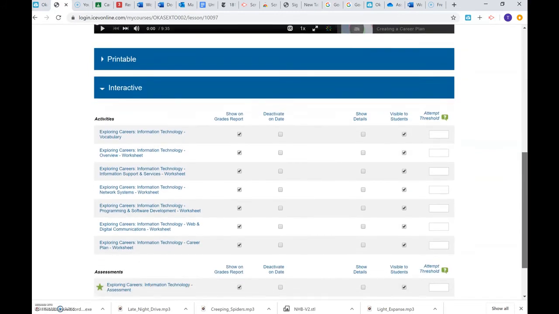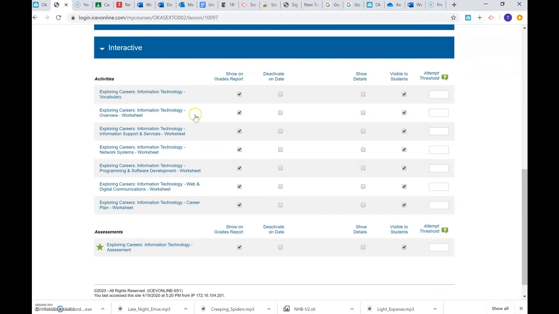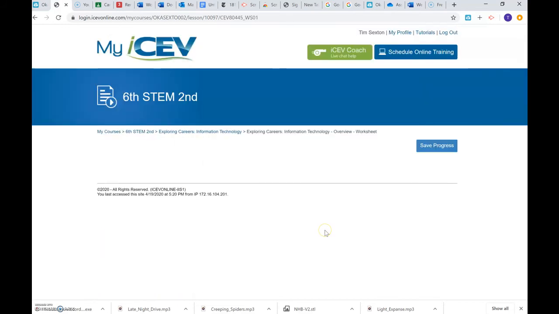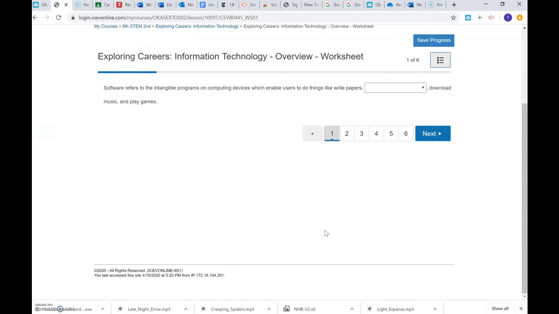Now, when you click on interactive, you're going to see vocabulary and you're going to have an overview. It might even be a let's take a closer look worksheet. Whichever it is, you have to click on it and you have to get that done as a grade. And again, all it is fill in the blank. And they give you a choice of 2 answers.